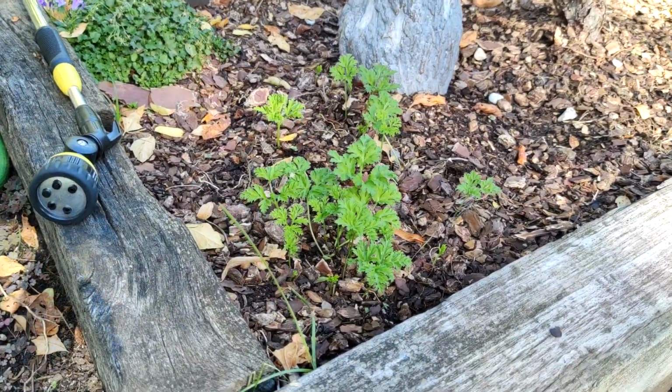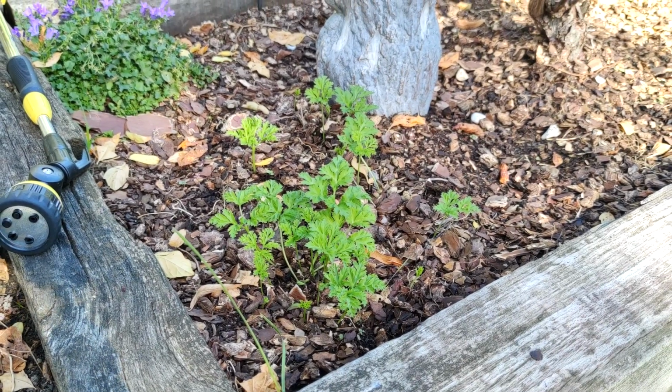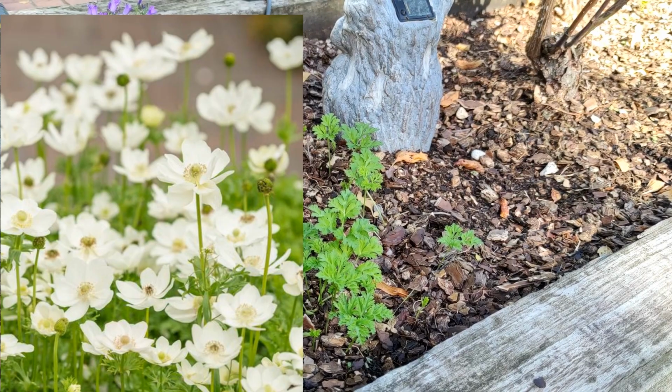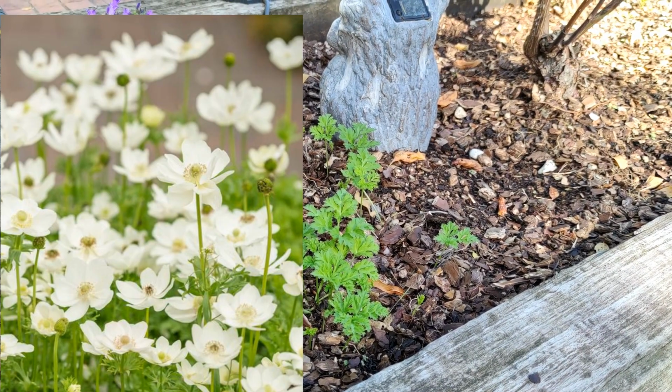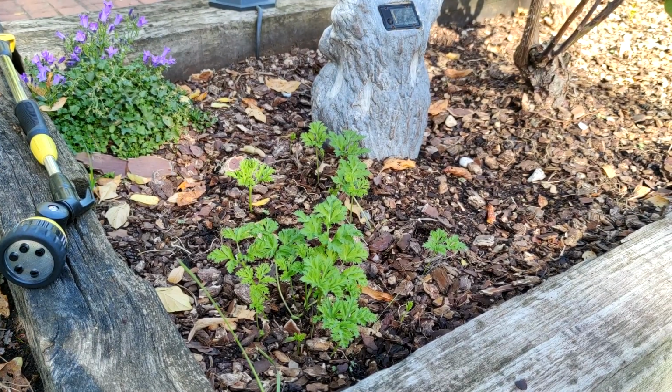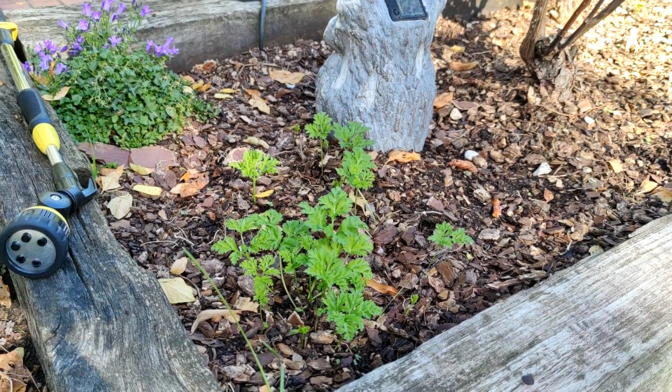You can see here the very recognisable anemone leaves. These I planted last year and belong to Anemone coronaria, the bride. They're pure white, extremely prolific, and I was so pleased with them. They literally flowered all the way up until the dead heat of summer, and as soon as the weather has cooled down, out the leaves pop again.